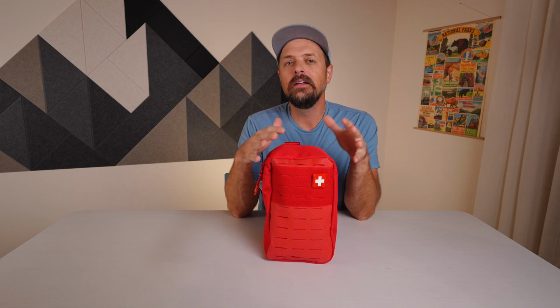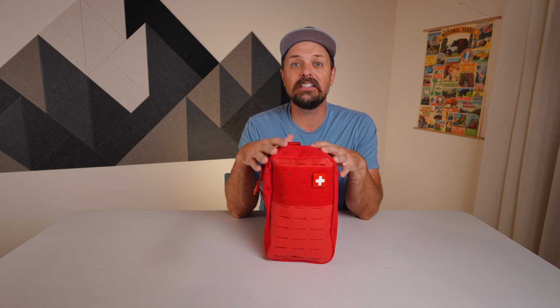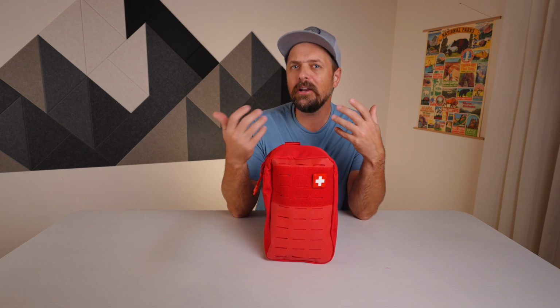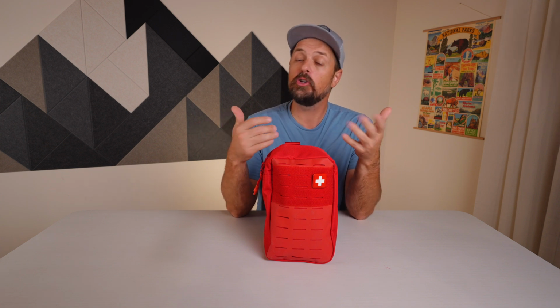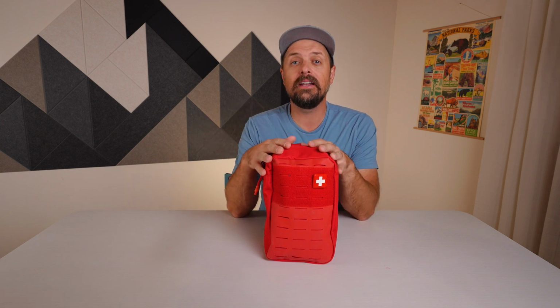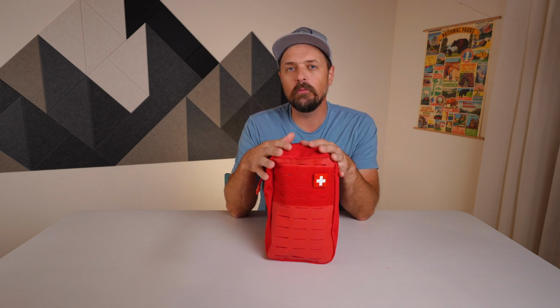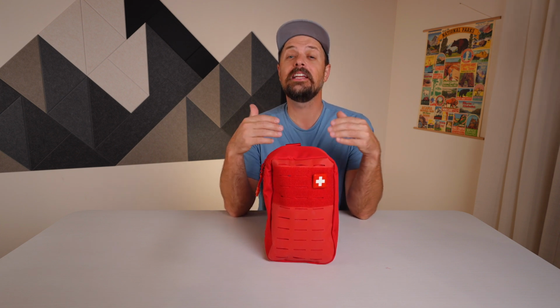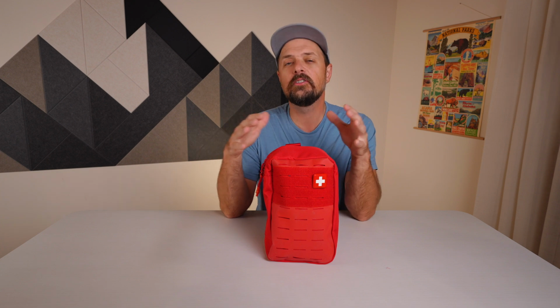Because when it comes to small, minor medical incidents, it's about getting back to enjoyment, not letting a headache ruin your day, or a minor cut that would be pretty serious if you couldn't clean it or even cover it with a bandage. But then again, when something more serious happens, having the tools to get yourself in a position to get back to medical services is really essential.